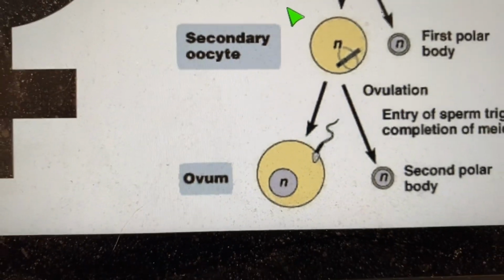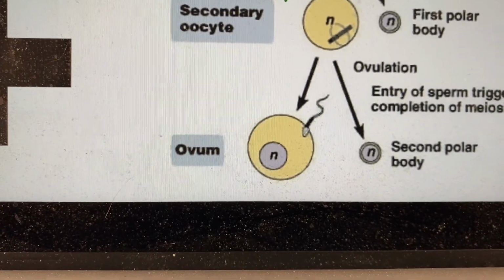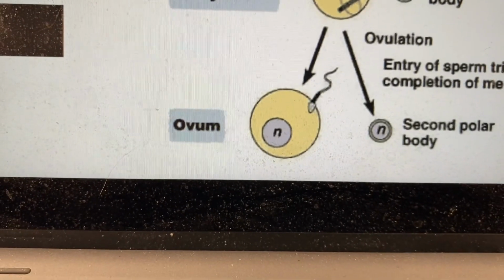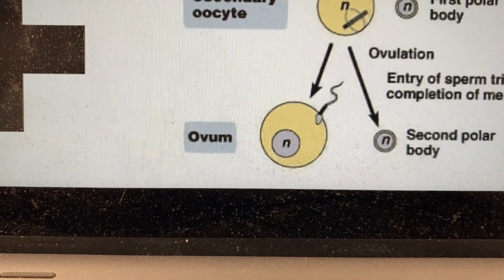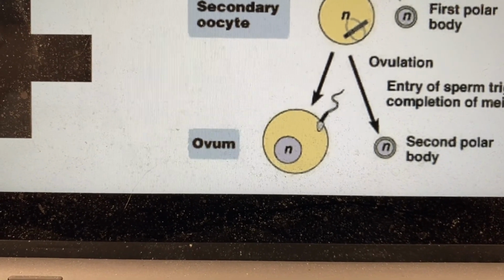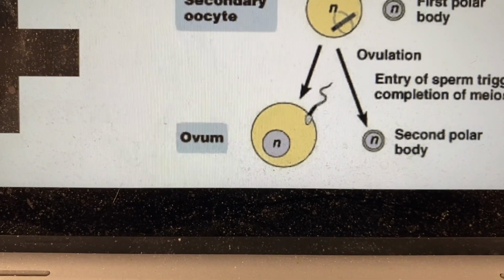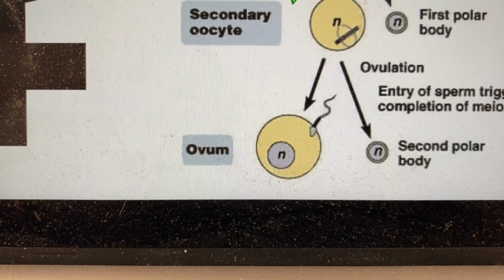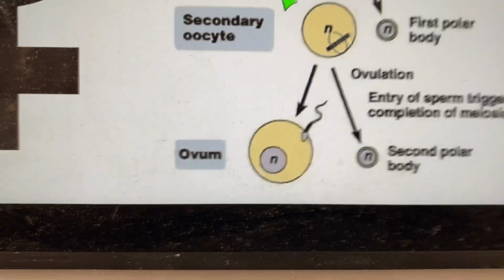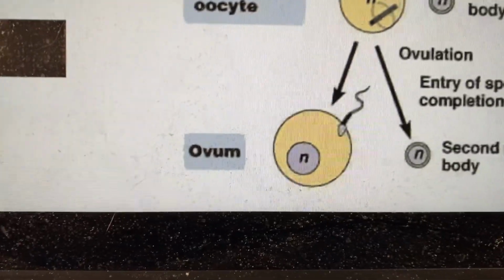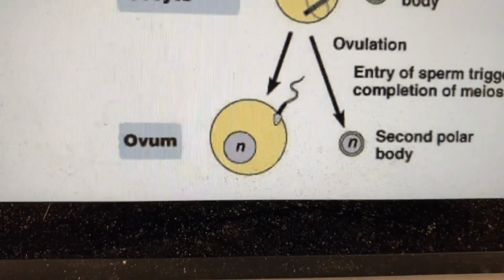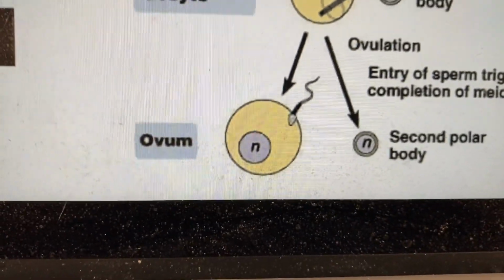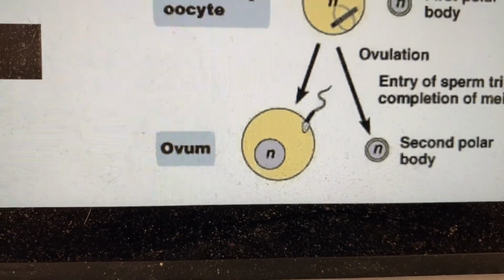The big cell is the ovum or the egg. And it is huge compared to a sperm cell, massive. It's got half a nucleus in it, but it's got everything else in there. There's cytoplasm, mitochondria, lysosomes, vacuoles, Golgi bodies, ribosomes, all those things that you think you need to be a cell are in an egg. And because of that, eggs are much more hardy, they can live longer than sperm cells. Sperm cells last just a few days, whereas eggs can last weeks, like 3 to 4 weeks.